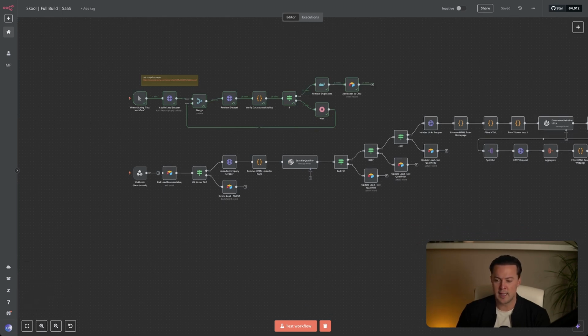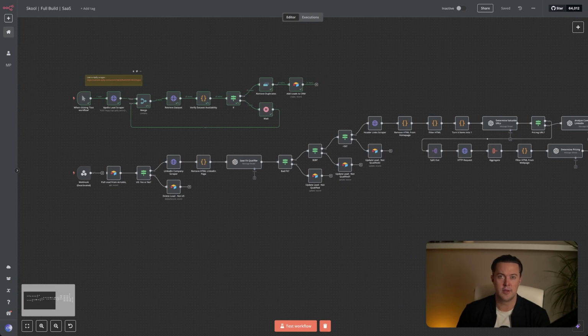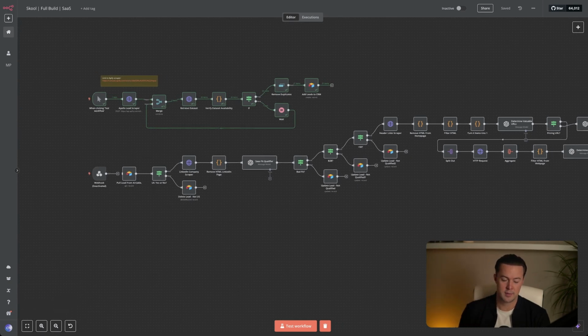Before ever building a qualification and enrichment flow like what you see on screen now, you need to start with your email template, with writing your email copy. You might be wondering why. Well, this is because the way you structure your email determines what kind of data you need to scrape, what kind of data sources you need to scrape. For example, if you're writing a hyper-personalized first line, you need company insights or maybe some recent news. If you're referencing a company's pricing, you need to scrape their pricing page. Without knowing this upfront, you end up wasting time pulling data you don't actually need.